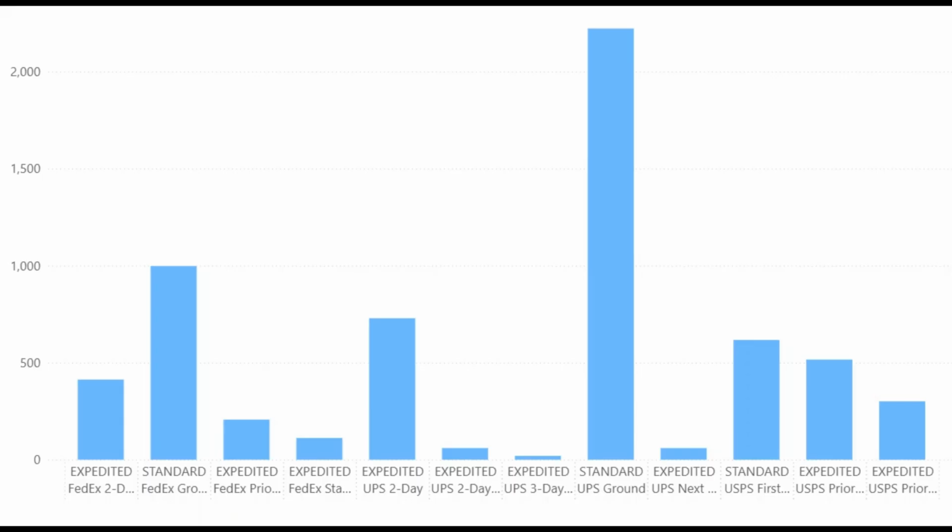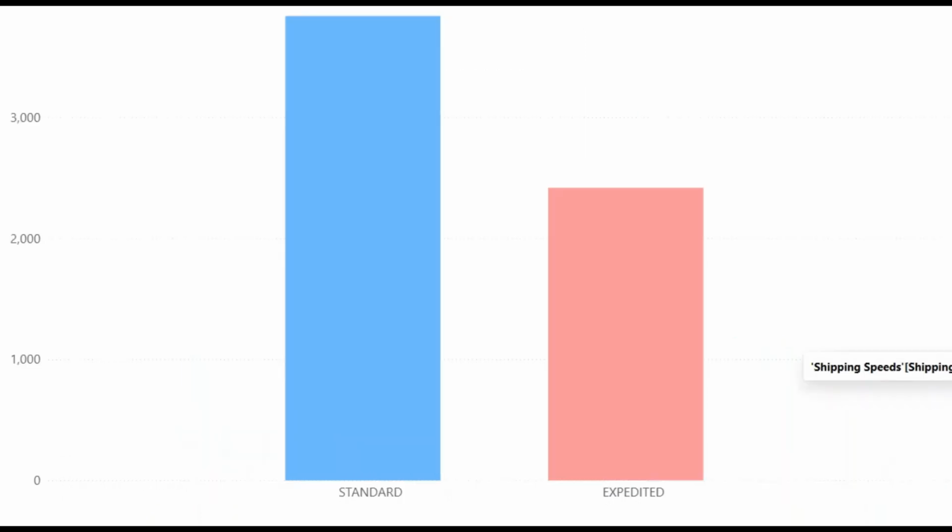One way to make your reports more readable is by grouping like categories. I'll give you an example. Here I have some orders that have different ship methods. So this column is UPS ground, this one is FedEx 2-day. But overall, it's kind of hard to see what's going on here. But if you group these subcategories into larger categories, all of a sudden, it's a lot easier for the user to see what's going on.